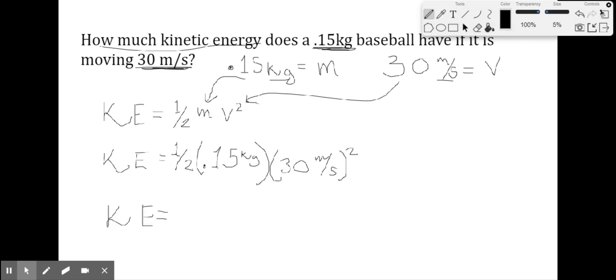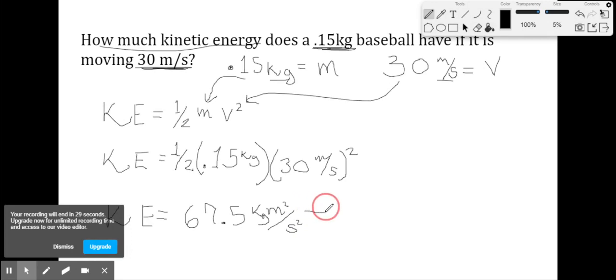All right, so when you get your answer, that should be 67.5, and we're going to combine our units, kilograms times meters, but remember meters got squared. So kilograms, meters, and I forgot my g. Kilograms, meters squared, and then my seconds are on the bottom, but they also got squared. So I have kilograms, meters squared per second squared, and that's a lot to write.